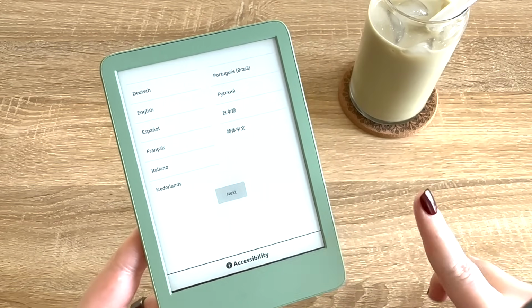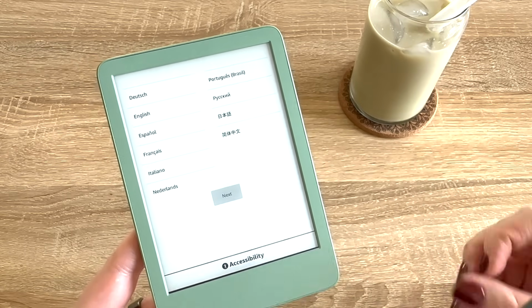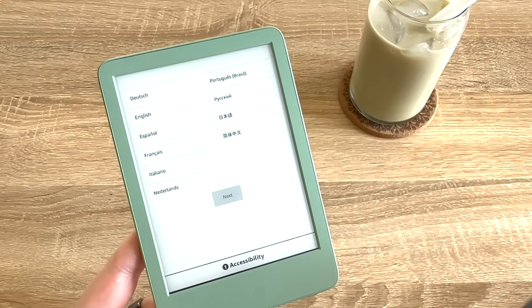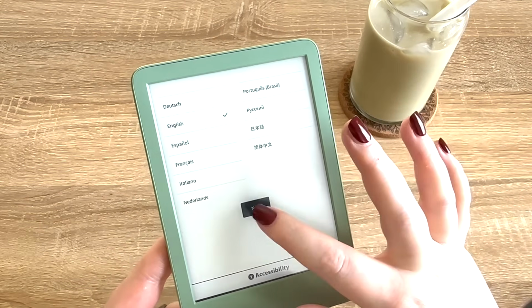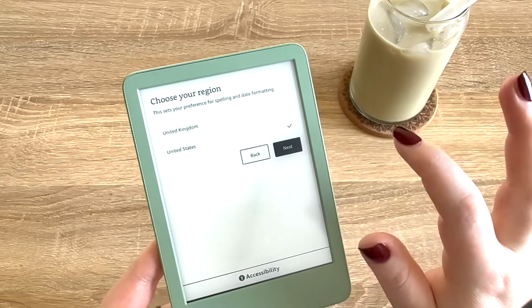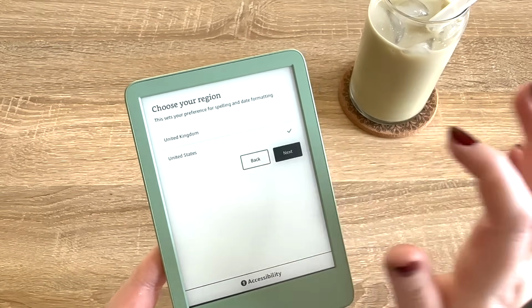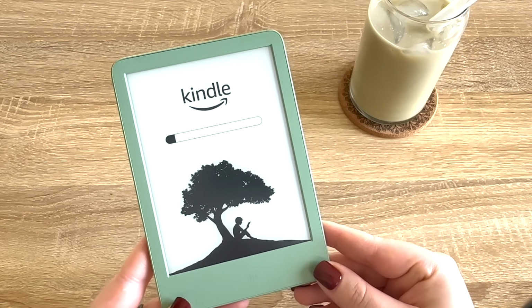And it's not annoying brightness. It's not like I've turned the brightness up on my iPad. It just looks crisp and clear and so easy for my eyes to look at. So we'll select English. I am in the United States. Oh my gosh, I just love this screen. I'll never get over this.